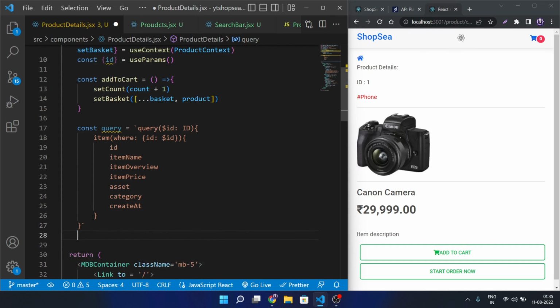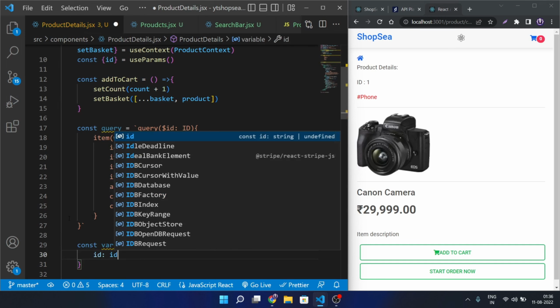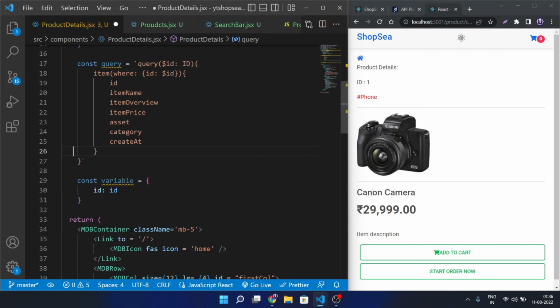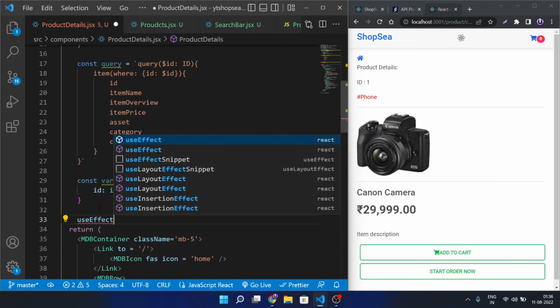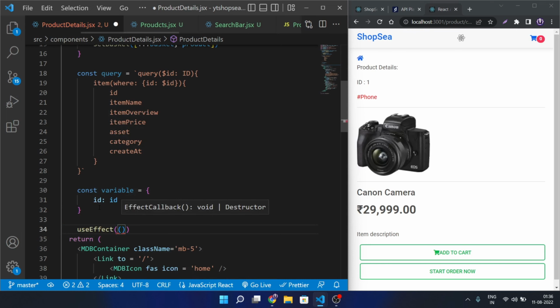Similarly, we can create our variable. Let's create a variable object. Here we have this id, which is basically the id that we will get from the parameters of the URL. So we have this variable, we have this id, and now we can call this using the useEffect hook.